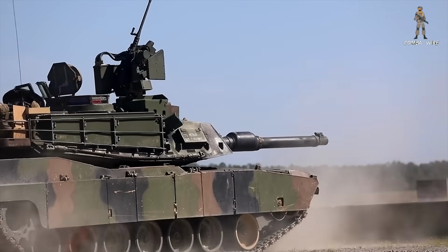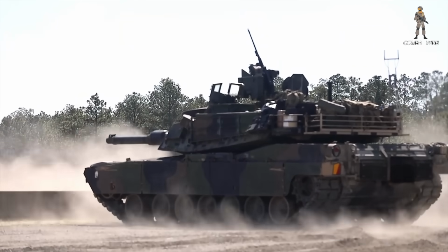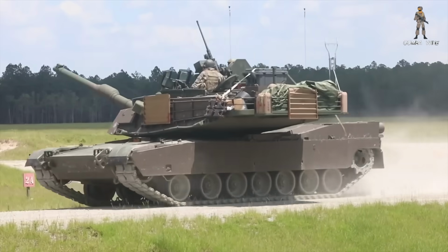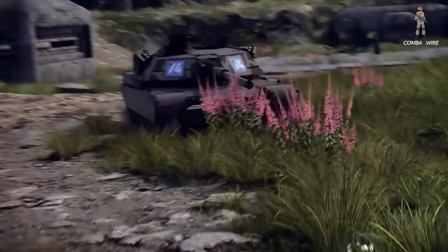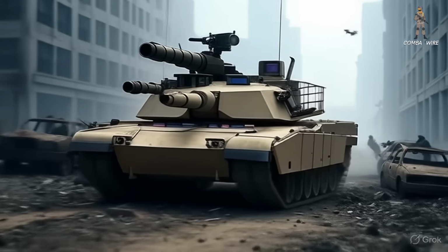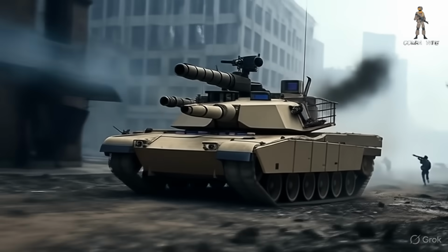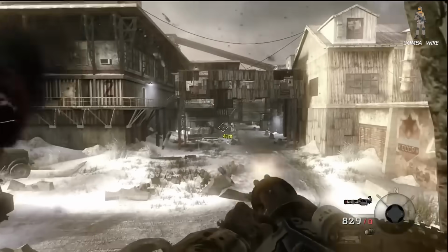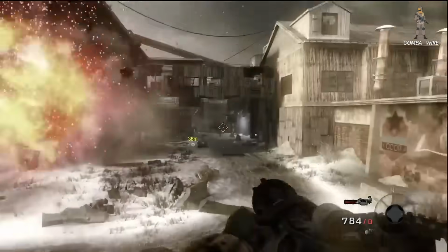This isn't just about adding another weapon. It's about transforming the Abrams into a multi-dimensional threat in complex terrain, especially tight urban zones where maneuvering is restricted, threats can pop up from every direction, and drones haunt the skies like vultures. The Army's term for these environments is complex terrain, and that's exactly where the M134 could shine.